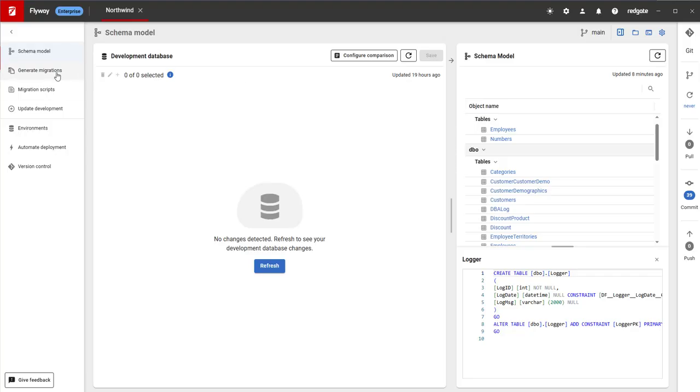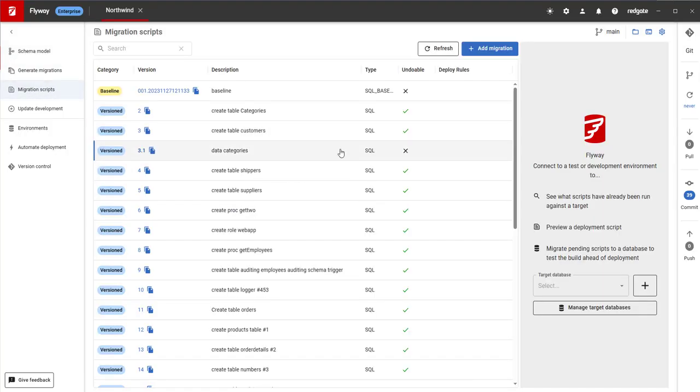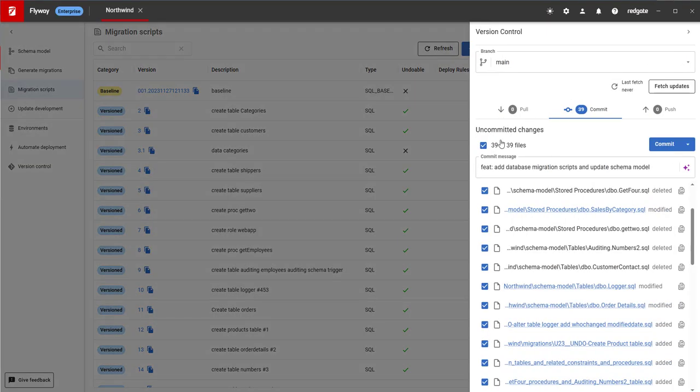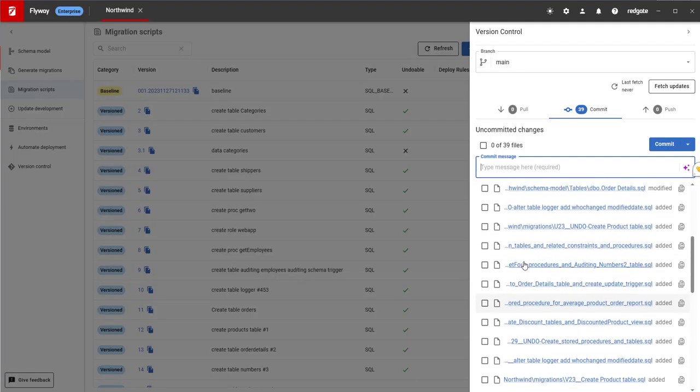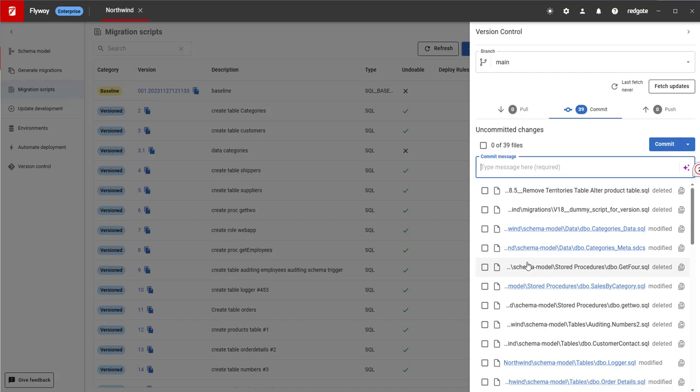So I've talked a little bit about some of the migration script stuff and other things we've added. Today, what I want to talk about is the commit messages. So you can see here, let me clear this out and I'll remove this. I've got a lot of changes I've made. I haven't kept a clean repo and I'm a little embarrassed about this. But writing commit messages can be a challenge. So you see I've got some names here.